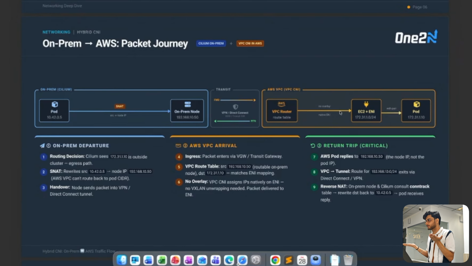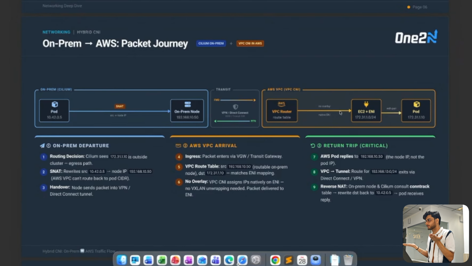CNI is nothing but a network component which handles all the IP setups and all the routing at the cluster level. Basically, all cluster level networking is handled by a CNI. When you set up EKS Hybrid, the AWS side runs on their default CNI, which is called VPC CNI, which AWS provides. And on-prem, you have to run Cilium or Calico. AWS gives you two options. They also have a customized version of Cilium, just the Helm chart, so that it is compatible with EKS Hybrid, and they release the updates and all that.